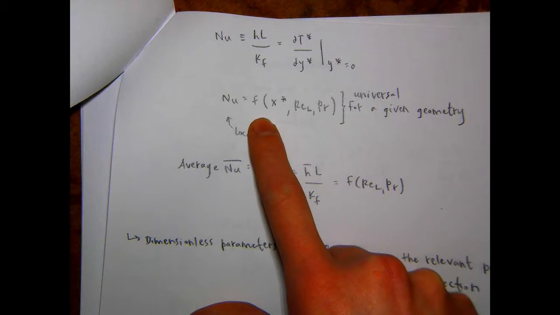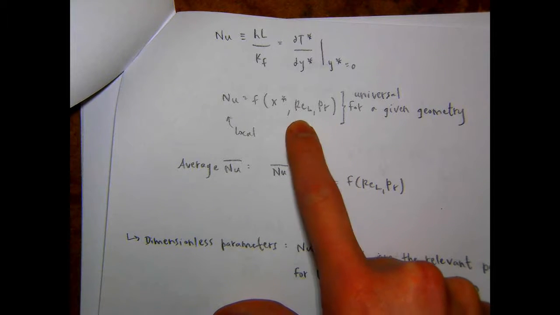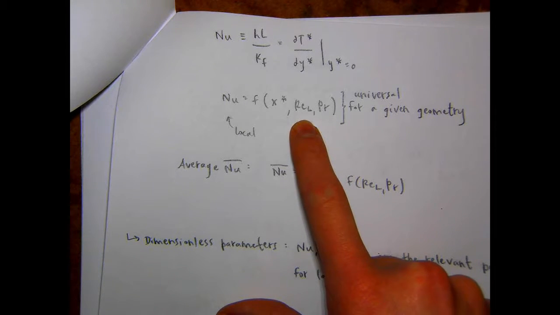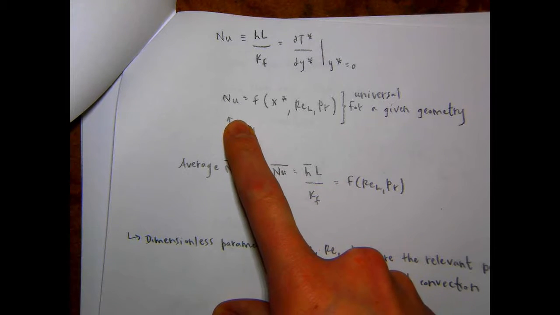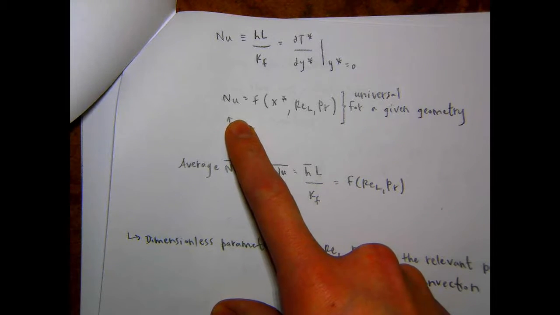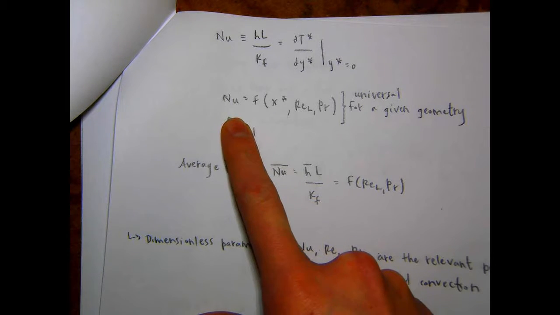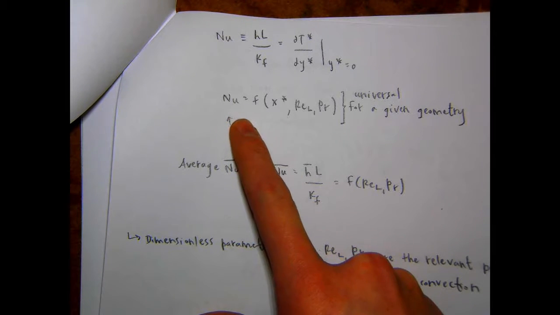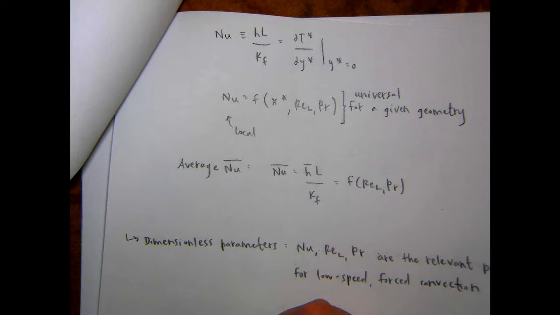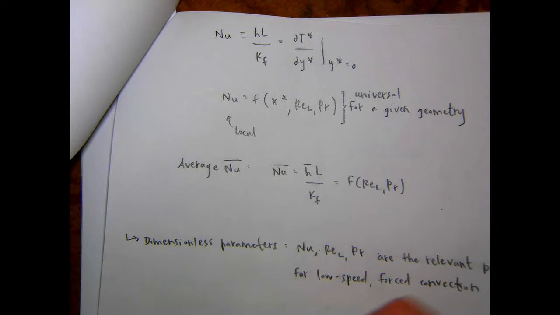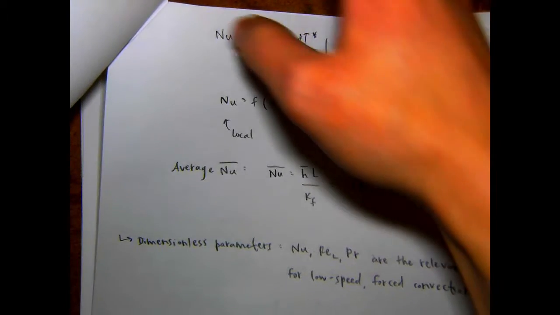So then we'll be able to calculate these two numbers, the Reynolds number and the Prandtl number, from knowledge about the flow situation, and calculate the Nusselt number and the friction coefficient. From that, calculate h, the convection coefficient, and then we can calculate q, the heat flux or heat rate. And from the friction coefficient, we can calculate the skin drag. So that's where we're headed with all this.